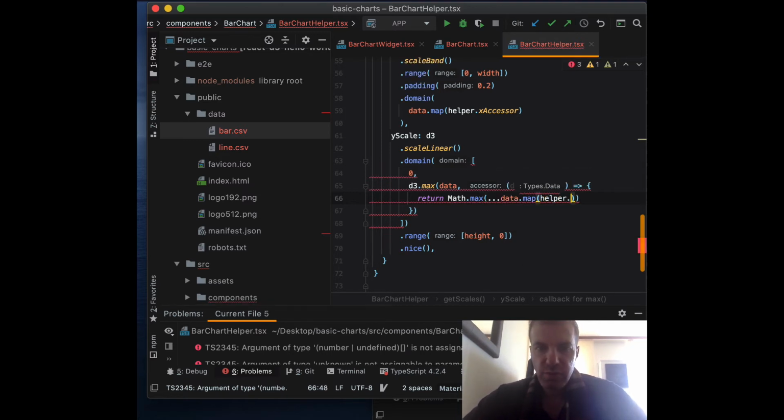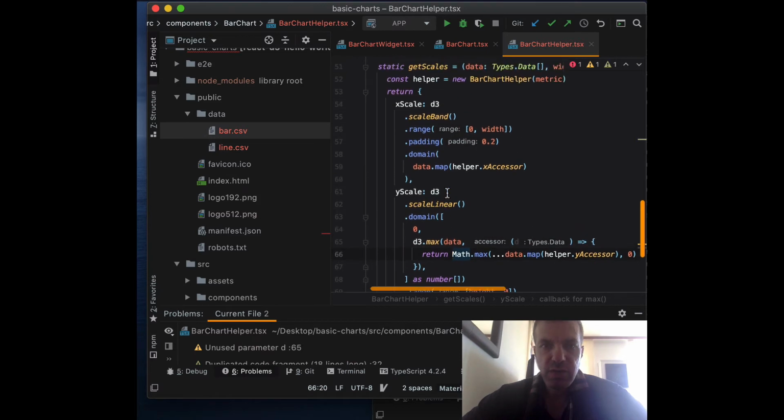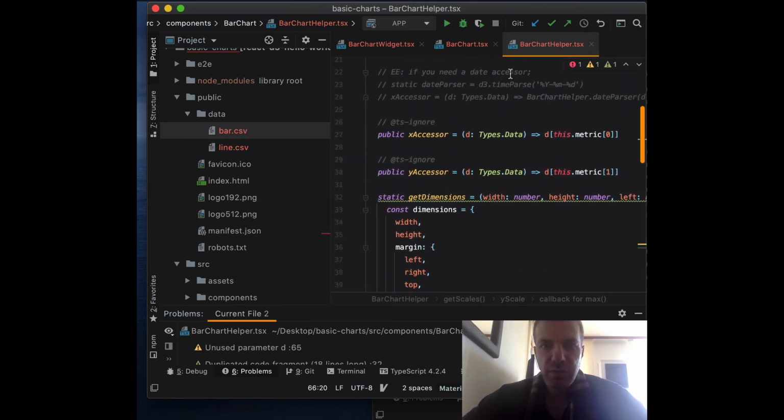So helper dot Y accessor, and compare it to the value of 0 to get the maximum result. Then we need to cast that as type number array. There you go. So now that we have our scales, we have our accessors, we're really ready to continue.